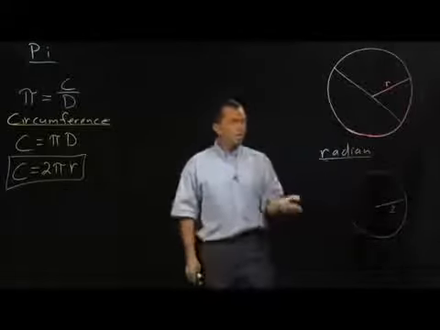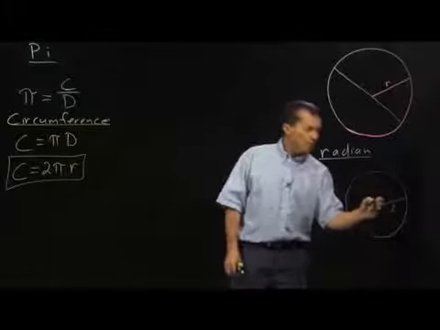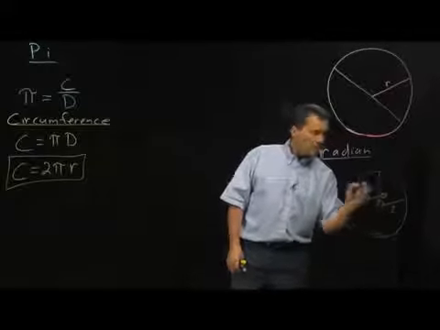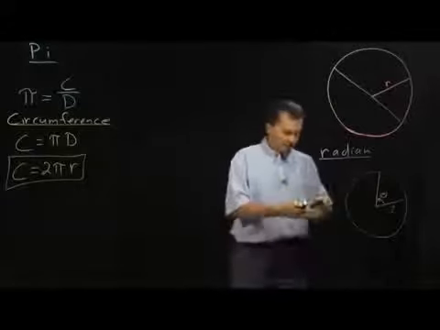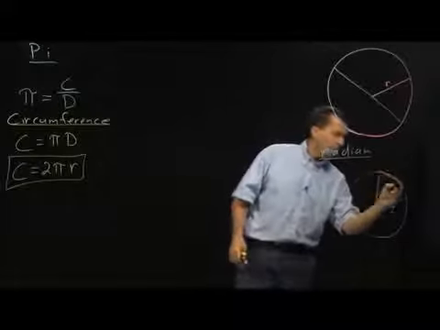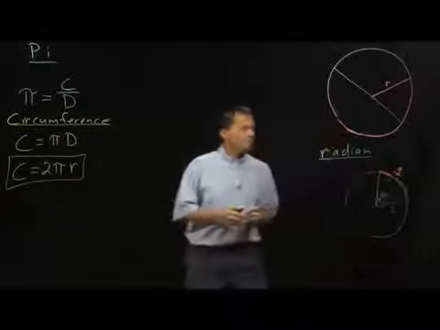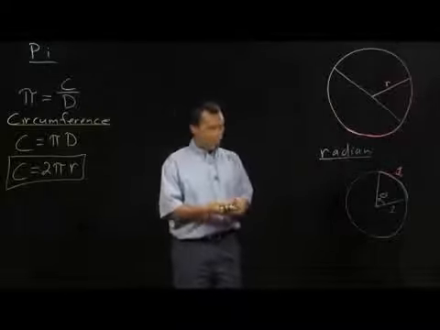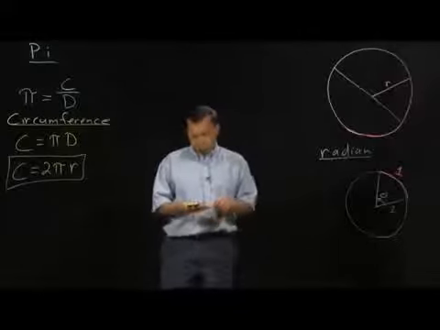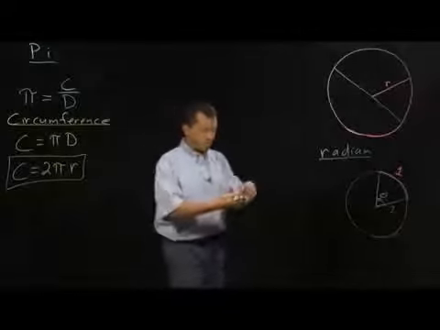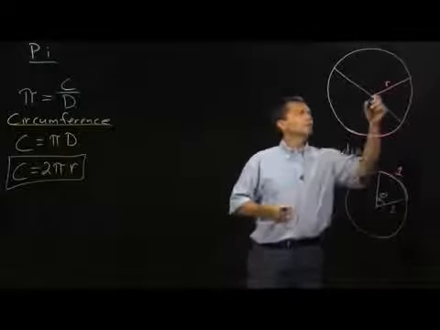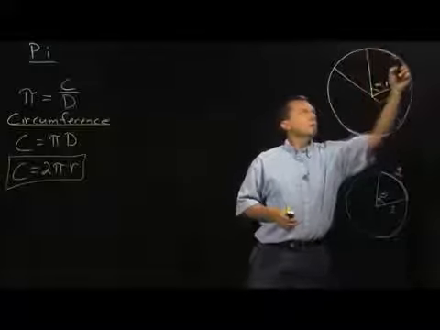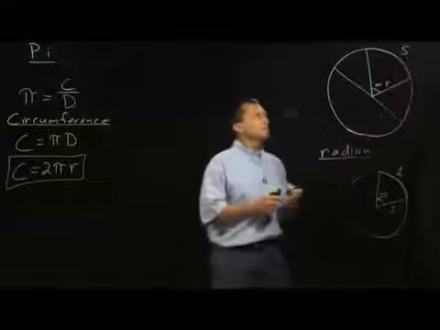Now, angle measure of a radian: if I take a unit circle and I rotate through an angle, I'll call it theta for now, in such a way that the arc length here is exactly the same length as the radius, that is the definition of 1 radian. So we will often use for arc length, let me draw another one up here. If I rotate through some angle alpha, we'll call that arc length S.